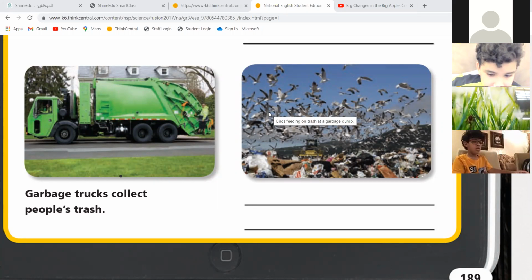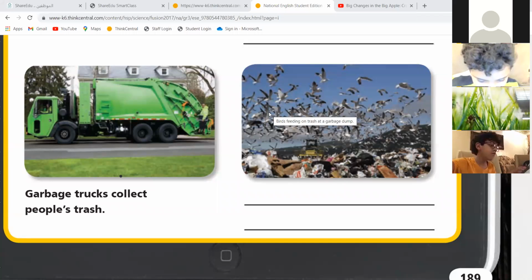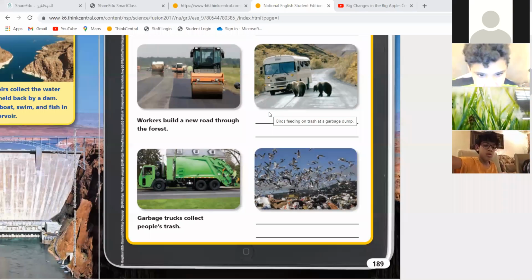Very good. They put four of the garbage and put it like a square. Yes, excellent. Now, if the garbage is out there in nature and the birds come and eat from it, what will happen to this bird? The bird will die, or they may get sick. Very good. Great three, mashallah.